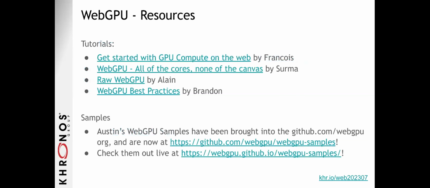We have resources. We have a bunch of tutorials. As much as we try to make the spec easy to read, it's not something that we expect you to read and then write code without any training on it. So here are some tutorials that we like. These are not the only ones, but the ones that we like. And then there's also a list of samples that we've curated and posted at the links below. So check those out. You can open them up, you can see what they're like, and let us know. Next.